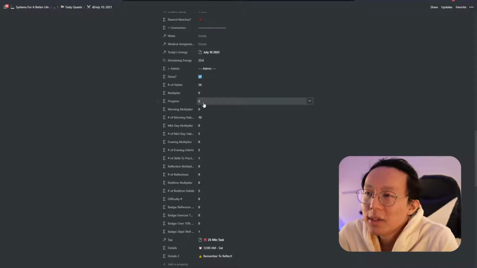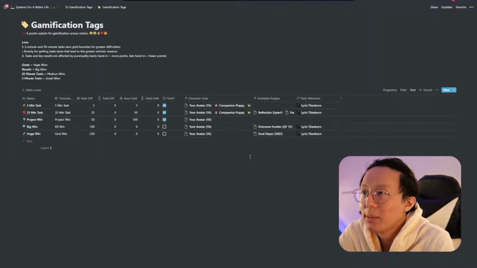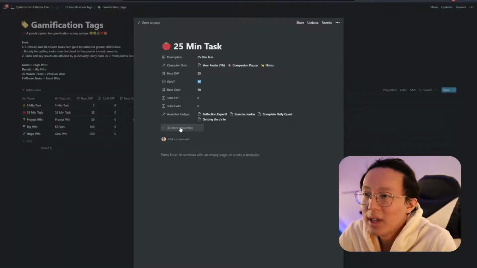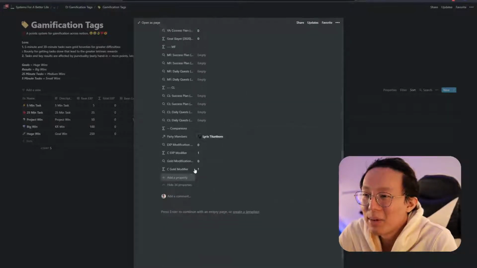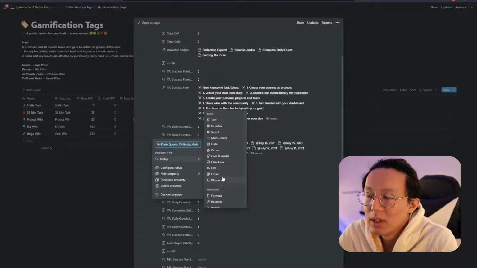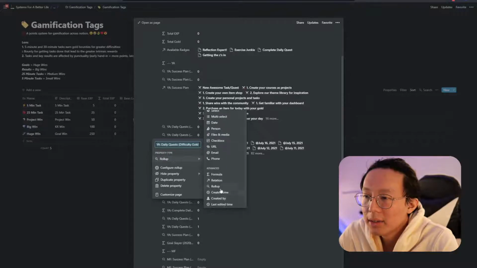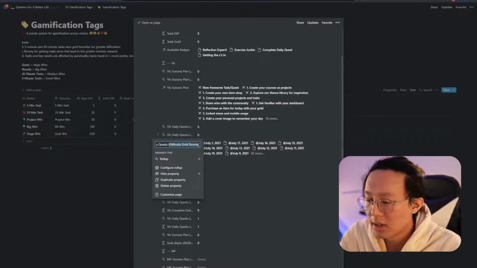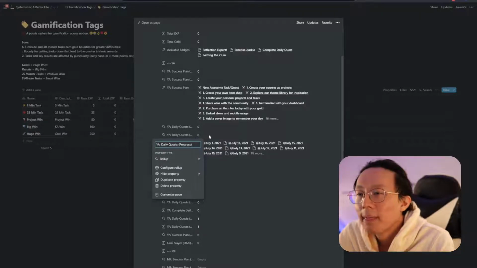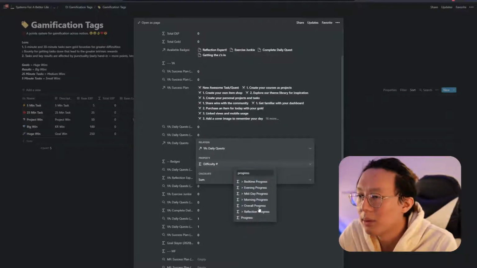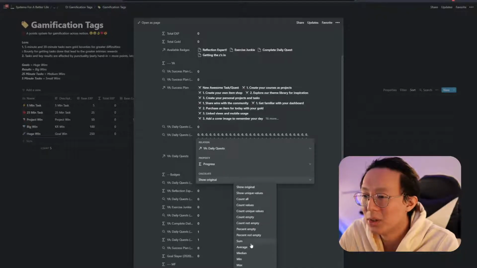And then basically what's going to happen here is I'm going to leverage the tag for 25-minute task. And I'm going to go to gamification tags. And I'm going to add one more property here. We already have a lot, right? But we're going to add one more property, one more roll up. That's going to show us specifically the progress. Okay, and then this is going to go up on progress. And I already know a problem, so hold your horses, right? It's going to show everything again.